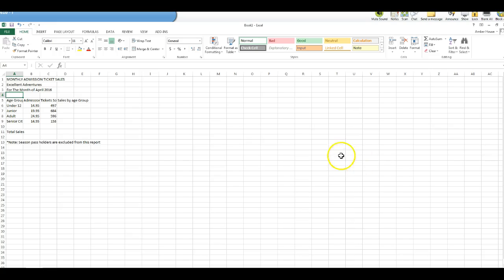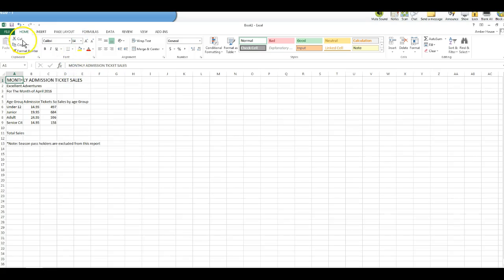Format cell A, select cell A1, and format to bold 14-point font. So I'm going to come up here, change it to 14-point font, and again I'm in the font box and I'm going to select bold. Select cell A2, and I'm going to format it to italics. Select cell A3 and format the font to color red.